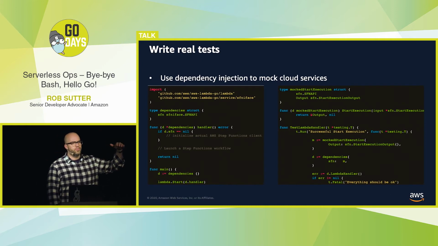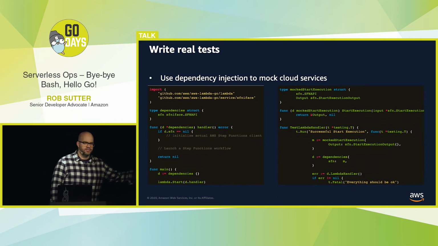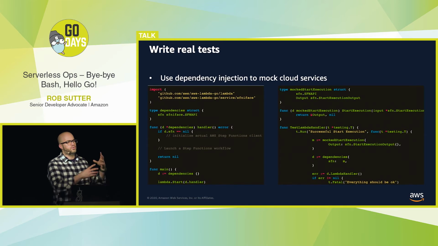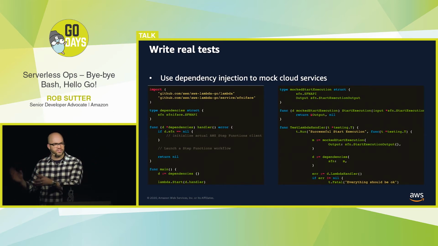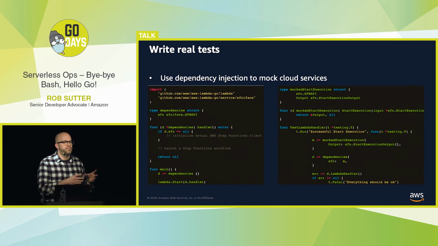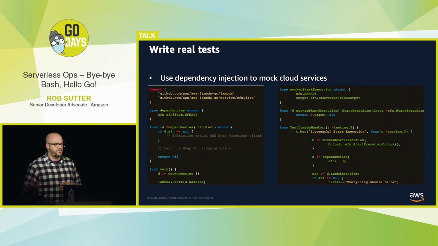And in this case, what you want to put in there is the interface to whatever your service is, not the service itself. So when you call a function whose purpose is to take a DynamoDB backup and restore it somewhere else, you don't pass in the DynamoDB API, you pass in the DynamoDB interface. And you don't pass it, you use it as the receiver. And you do that so that you can mock that DynamoDB interface in your tests.